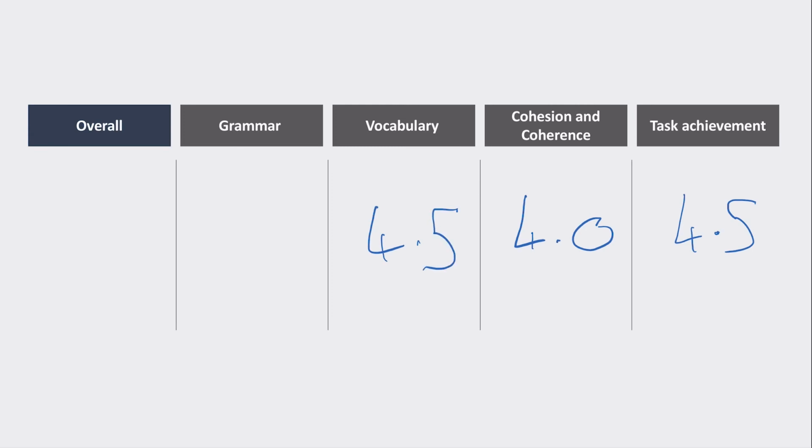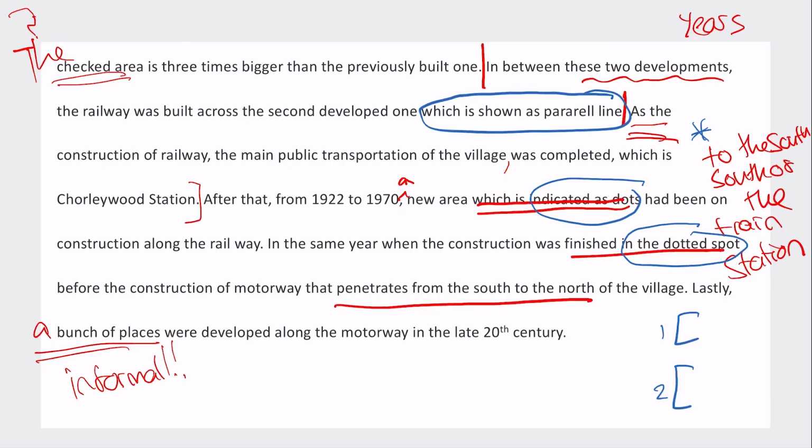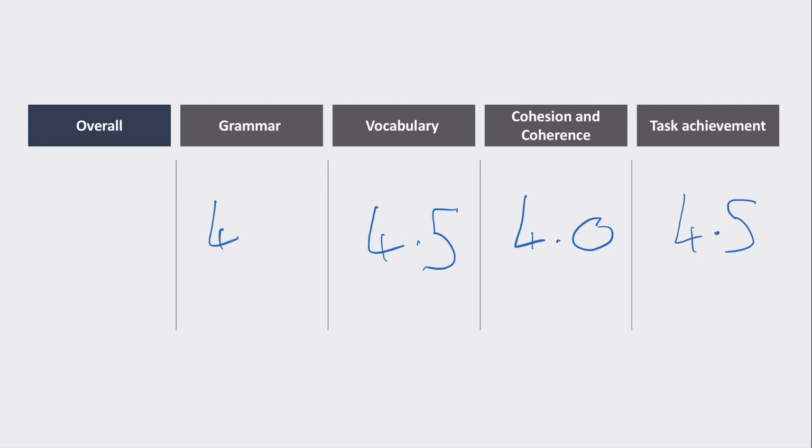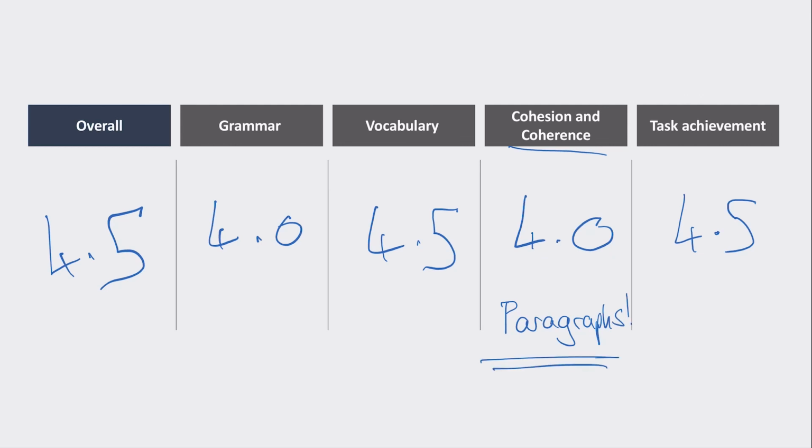Vocabulary, it didn't show me that much vocabulary, and grammar, there were a lot of grammar mistakes, okay? So it's probably coming out at a 4.5 for this, but I totally understand if you wrote this and sent it in, I know that there's a part missing, okay? So don't take this as, I'm sure if you added in the first part, it would make a lot more sense, but especially cohesion and coherence, paragraphs, okay? Please make sure to be using paragraphs, okay? That will increase your cohesion and coherence score, okay? And in terms of task achievement, give me more description of where locations are on the map.